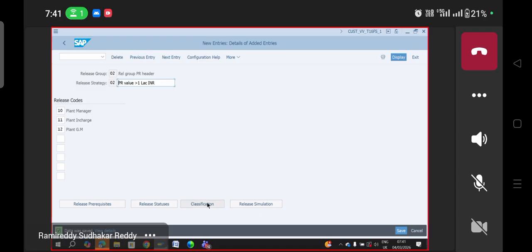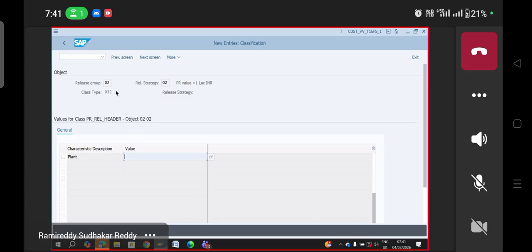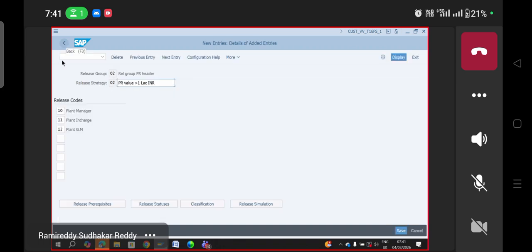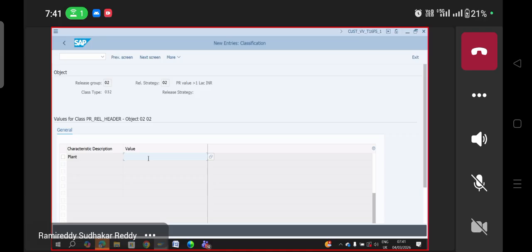Next click classification button. Oh, we have taken a different release code 02. In that, the code is mistakenly like this.